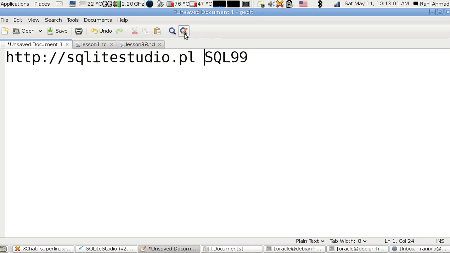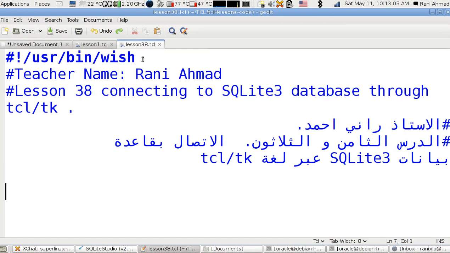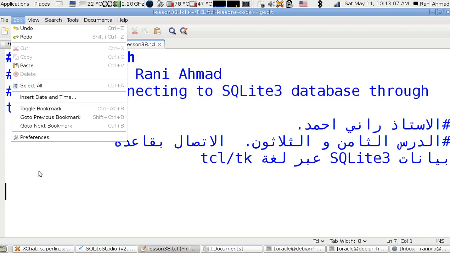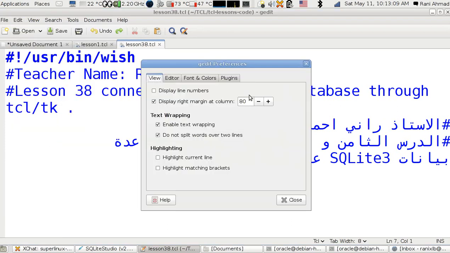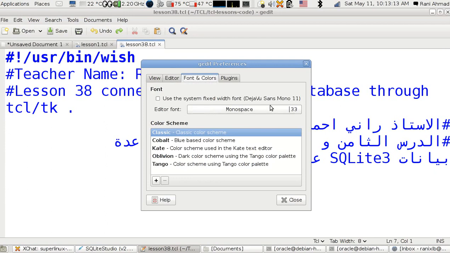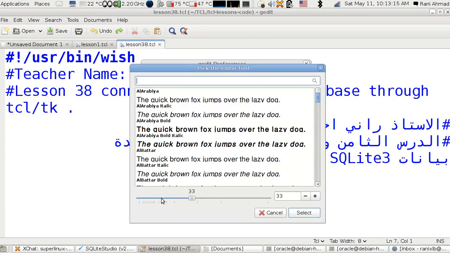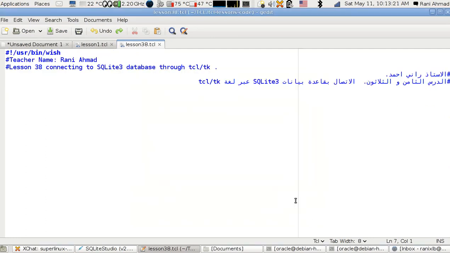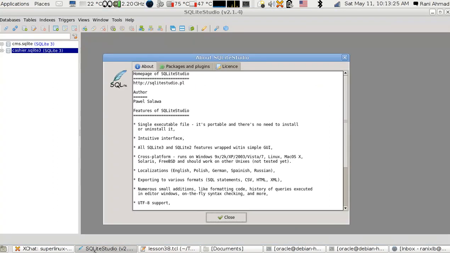Now, why should we use SQLite Studio? Just let me decrease the font size. The reason is that this application, first, is just one executable, just one file, that's all.